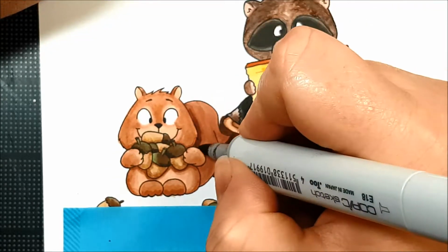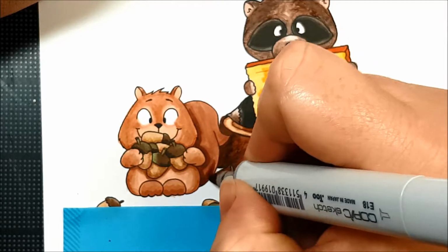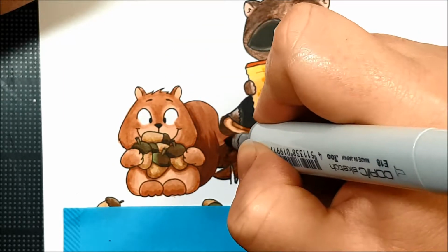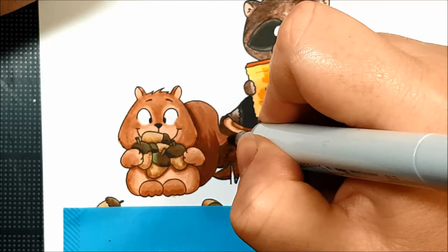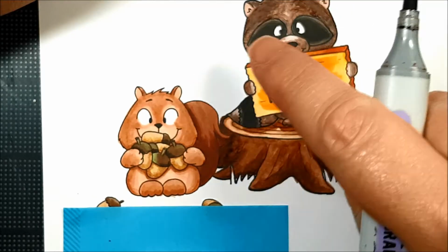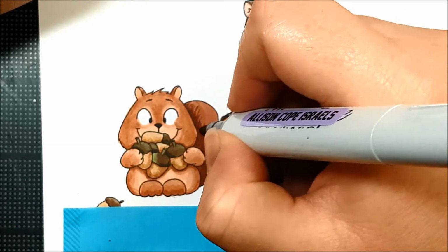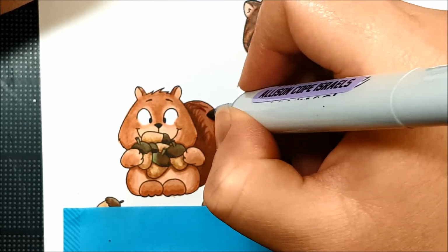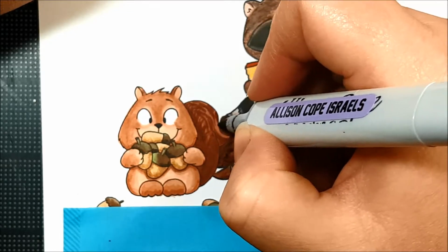All right, so this is E18. We're going to go in and darken his tail. I'm just flicking. I'm going to color the base of his tail quite dark. Let's see, how am I going to transition this here? I'm just going to do a little bit of flicking where his tail kind of curls up, with the curvature of his tail here, sort of making it look hairy.